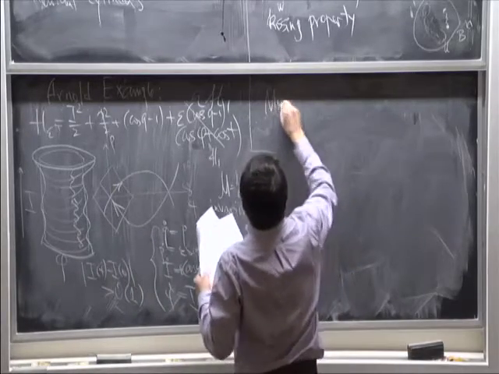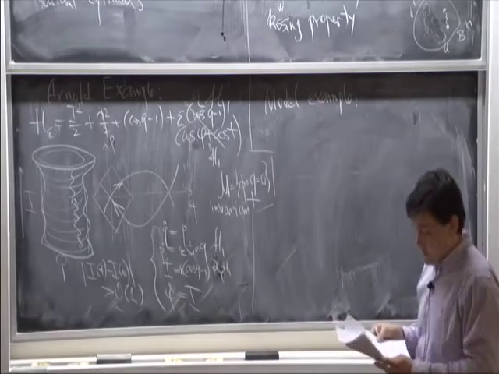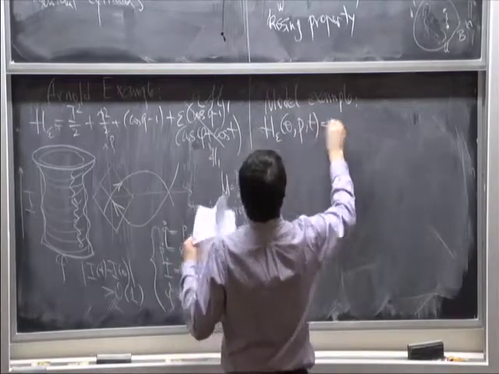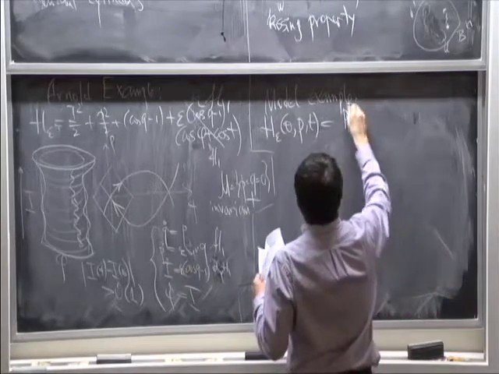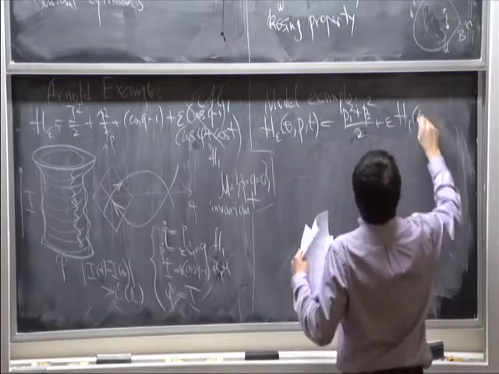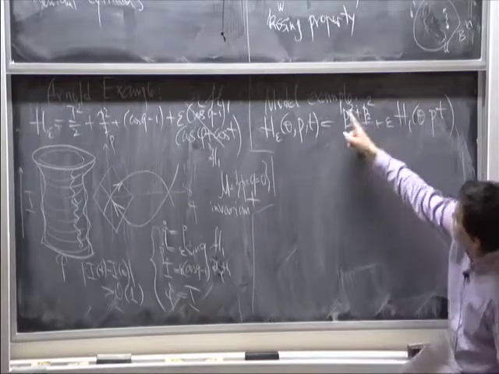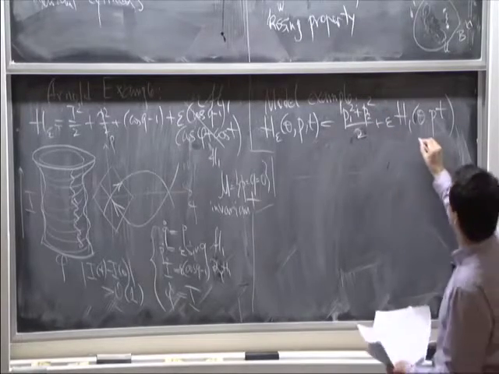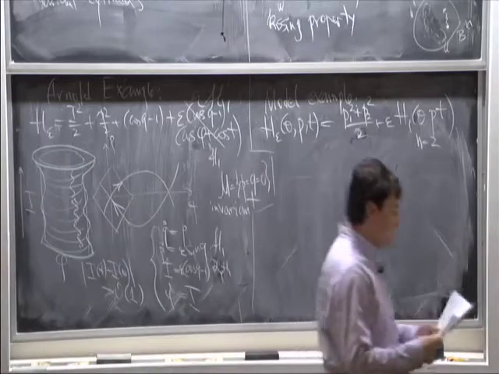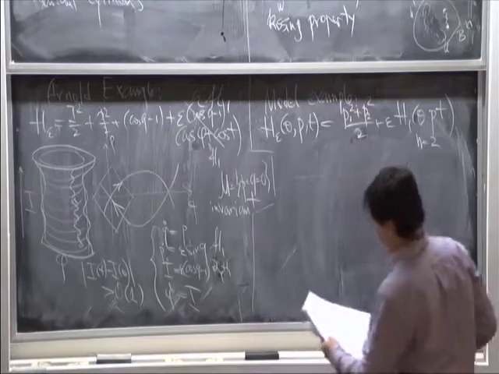And now let me look at the model problem, and what I want to do is show you some relation with Arnold's example. So the model example already has most of the difficulties, all of the difficulties you have in the general case, but at least some formulas will look more simple. So let me start with the Hamiltonian, which is p1 square over 2 plus p2 square over 2. So n is equal to 2. Let me make an attempt to prove either one of these theorems or two of these theorems.